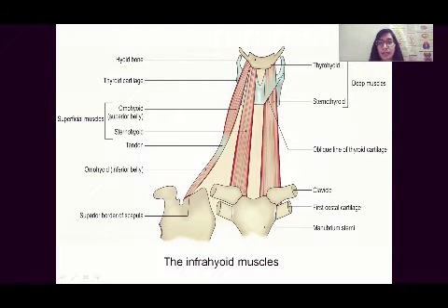So you can see here, as the name suggests, the first one is sternothyroid. This is the thyroid gland, and the muscle coming from the thyroid gland to the sternum is known as sternothyroid. You can see here, this is sternohyoid. The muscle coming from the hyoid bone and reaching towards the sternum, for its attachment, is known as the sternohyoid muscle.